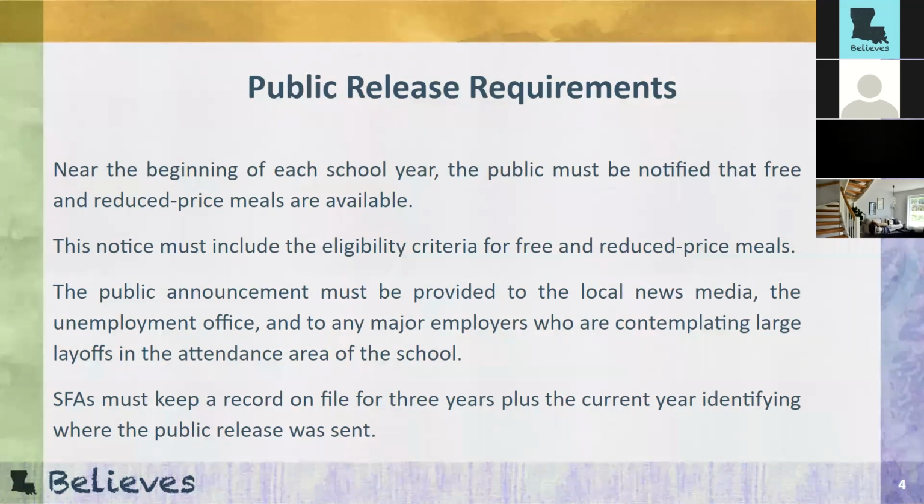This public announcement is to be provided to the local news media, the unemployment office, and to any major employers who may be contemplating large layoffs in the area. Most of you know those. We hear about those large major employers through the news media when there is some contemplation of layoffs. And you need to keep a record on file for 3 years plus the current year, identifying where that public release was actually sent.